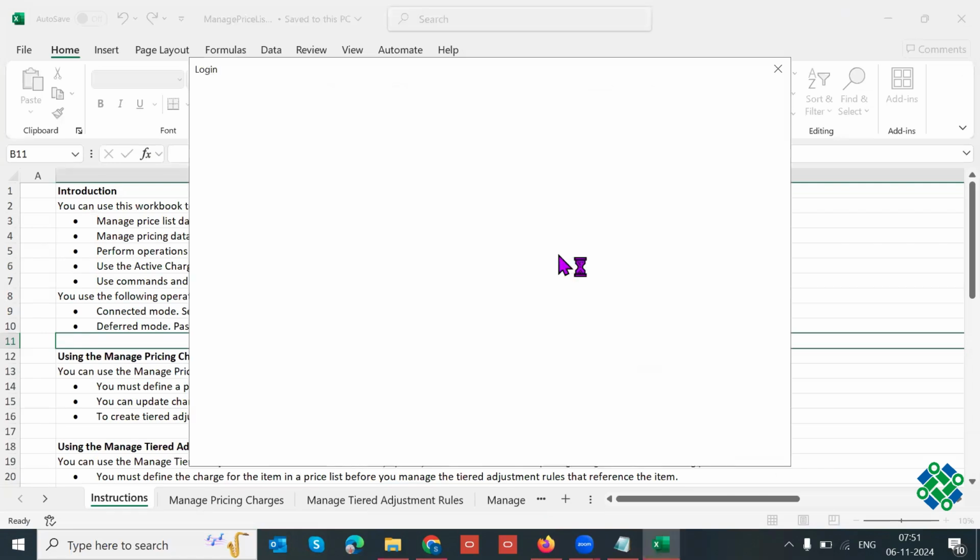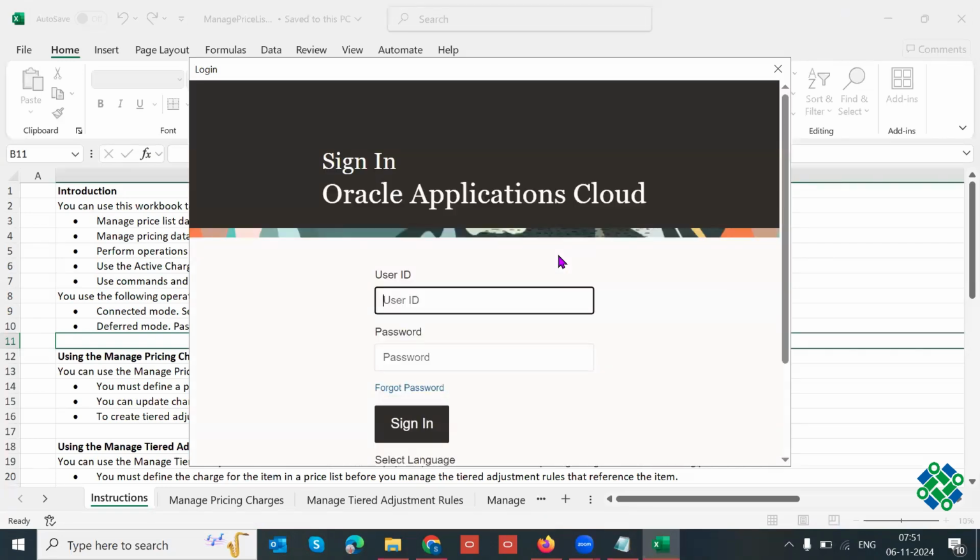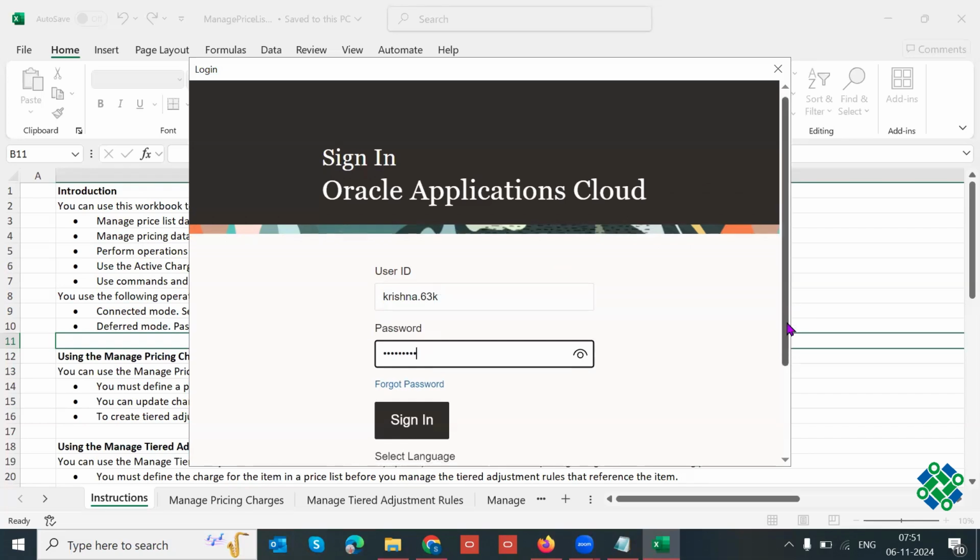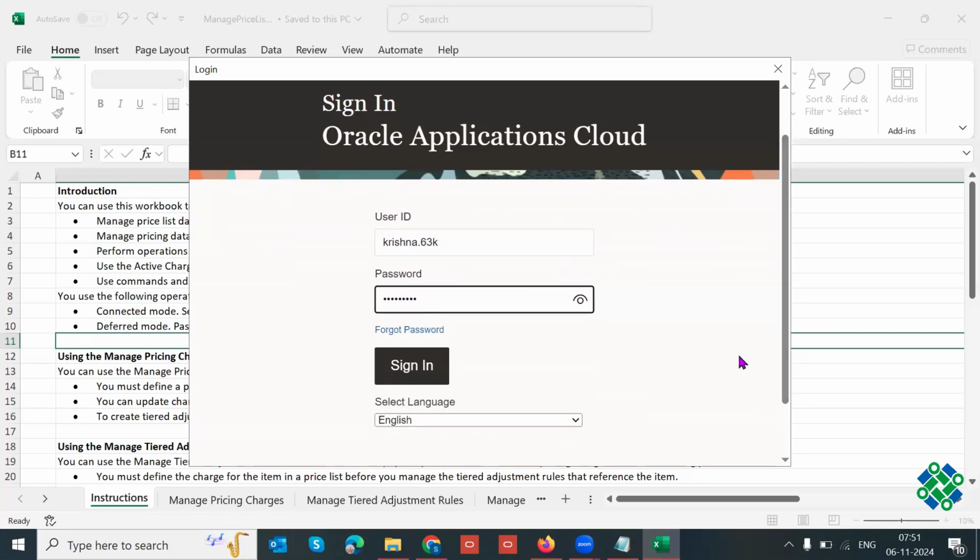Click on yes, and enter the username and password. What we have done is we downloaded the spreadsheet from Oracle applications, and we are connecting this Excel again to our application.